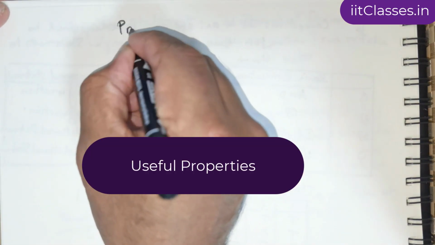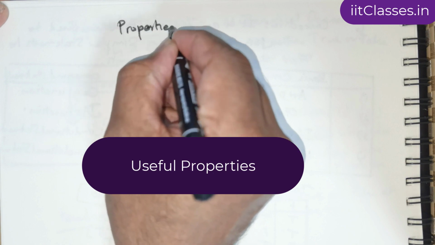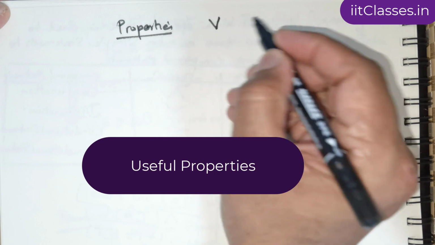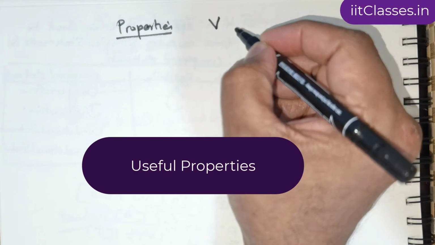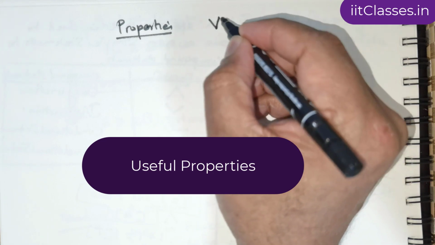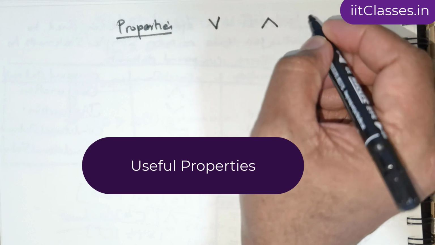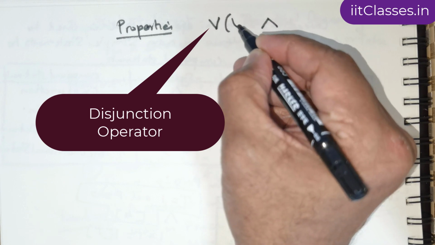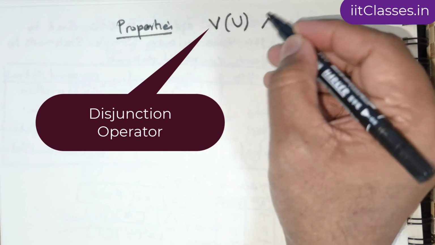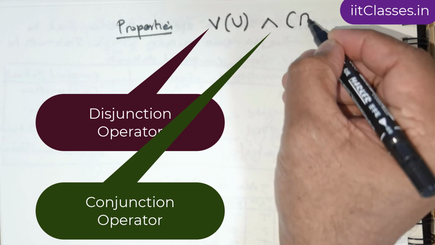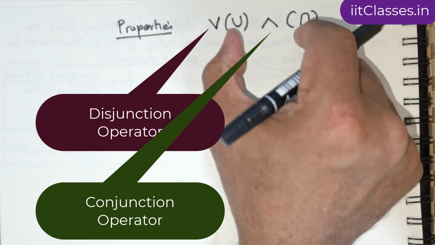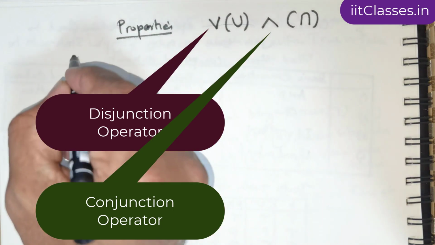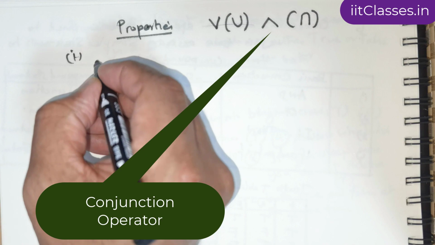Students, we will now look into the properties. This is very important. Now, I've already mentioned to you the two connectives which we will be looking at. One will be disjunction, the other will be conjunction. Now, disjunction is actually treated as a union, and conjunction is treated as an intersection. So have this in mind. This is a side note, or I would say a tip for you. So having given you that tip, let's head on to properties.